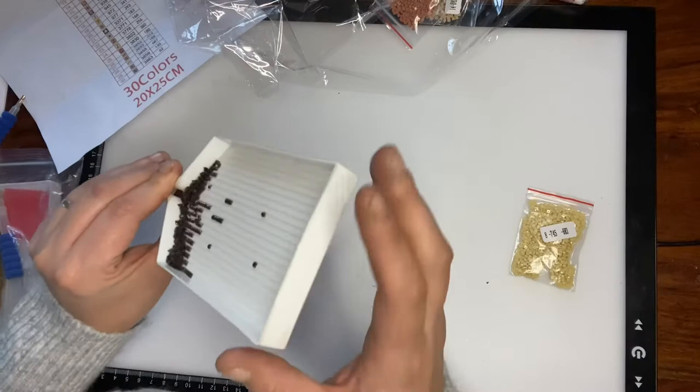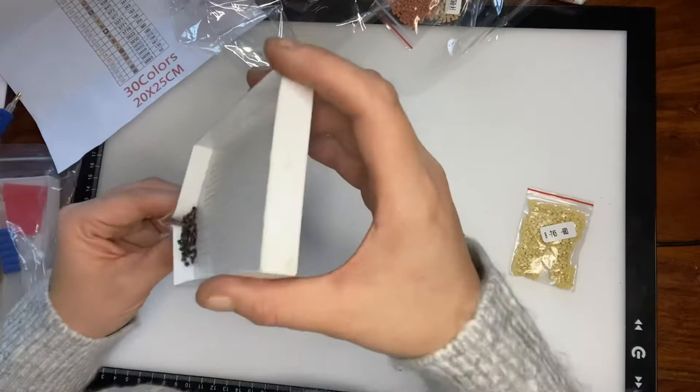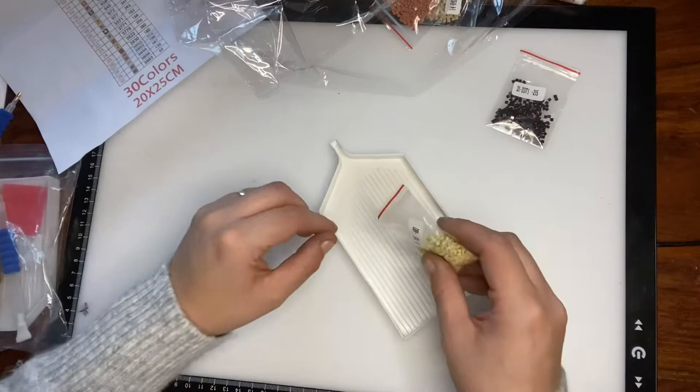Helen did ask me to do a scoring system, which I'm more than happy to do. So yeah, Helen, I'll be doing that for you in the final part of the video once I've worked through the whole lot. And here's a lighter colour.